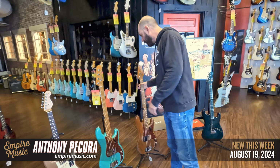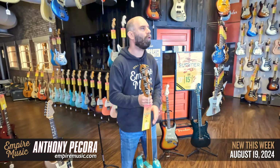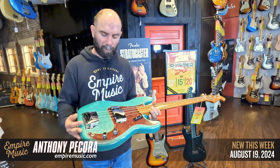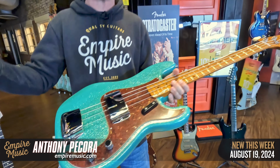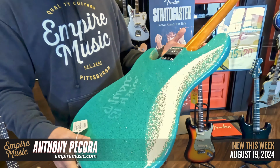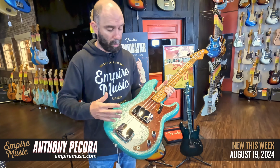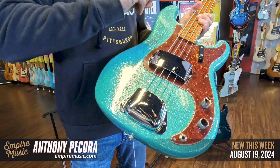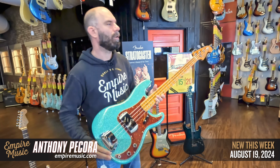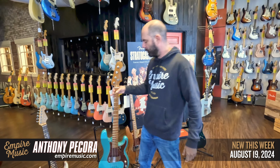And then, some confusion on this guy. So my good guy Freddie down in Florida was waiting for a Seafoam green sparkle. They finally came in. Somewhere along the lines, we thought it was Surf green sparkle. It is actually Seafoam green sparkle. I checked the Shop Traveler and the listing says it. It's absolutely awesome. Sparkle finishes do really well. We've gone from the magenta sparkle to the silver sparkle. Now we're doing the Seafoam green sparkle, not Surf green sparkle. But who knows, maybe it'll change back. Maybe we'll find out otherwise. Nonetheless, awesome finish on that. Another one that I don't think is gonna sit around too long.